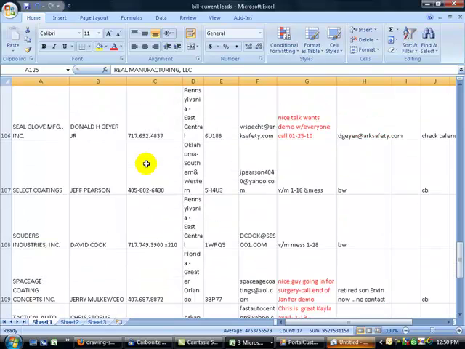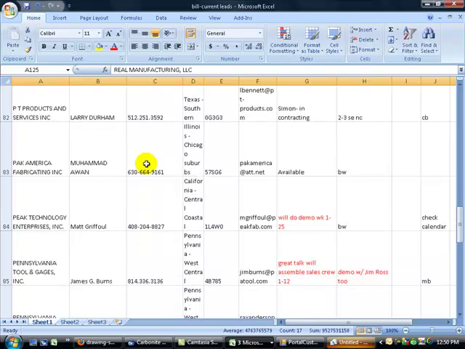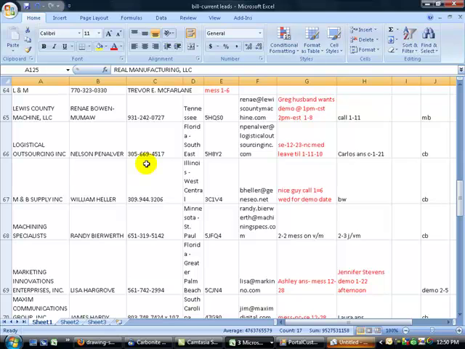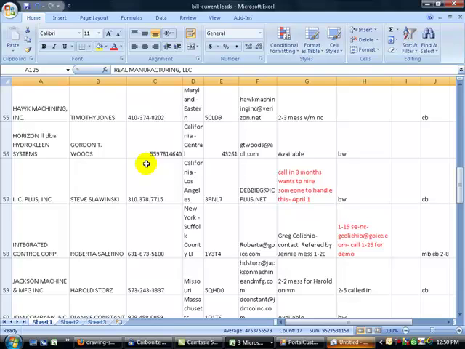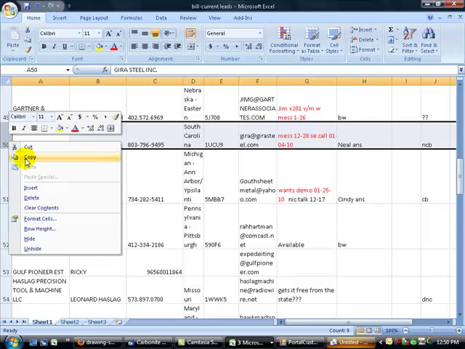Now if I find a lead in here that I have worked and I know that they're no longer a good lead, I say this is Gira Steel, and over here there's no callback from these people, and I'll go through the codes later as to what it is. So we right click it and we copy it.